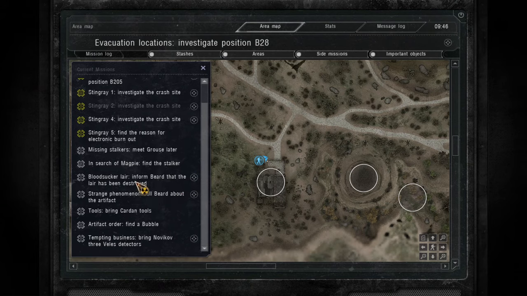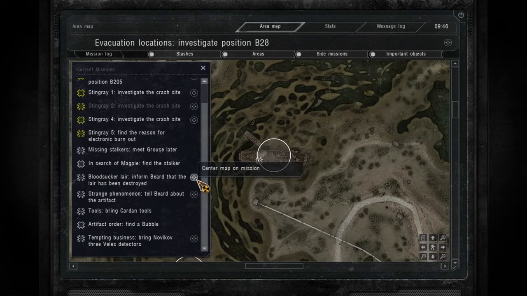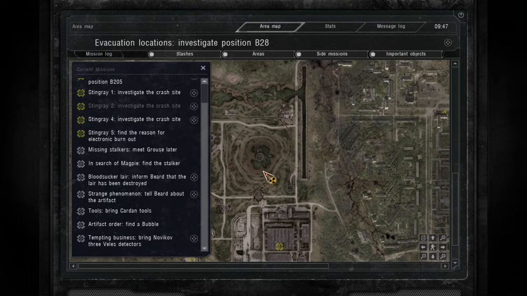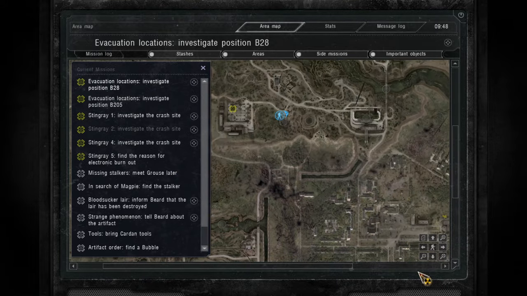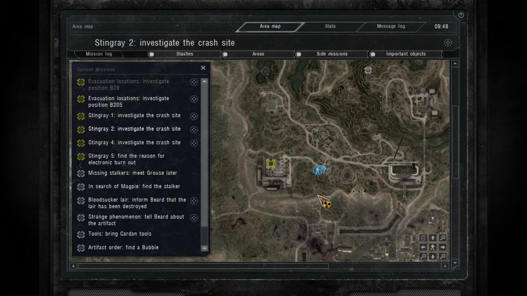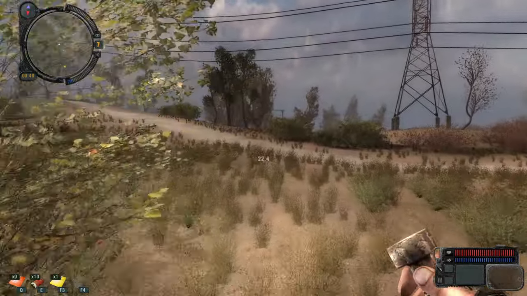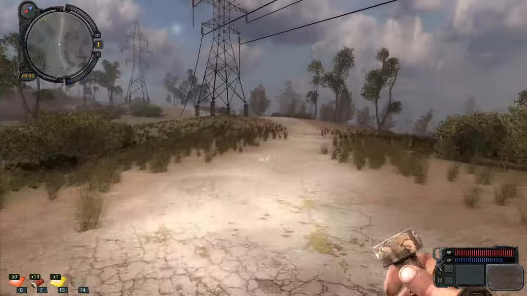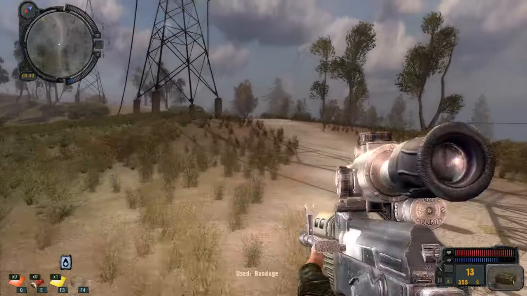So we can inform Beard about the Bloodsucker Lair being destroyed. We need 3 whale detectors, so we are not gonna do that. I guess the crash site is next. Let's go. I really don't know what to expect from the crash site, but let's dive into it.